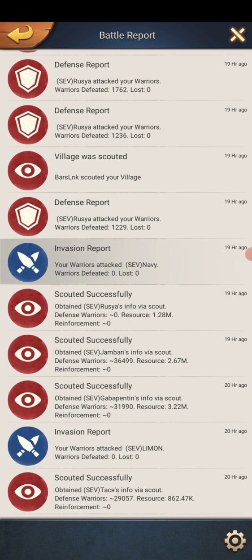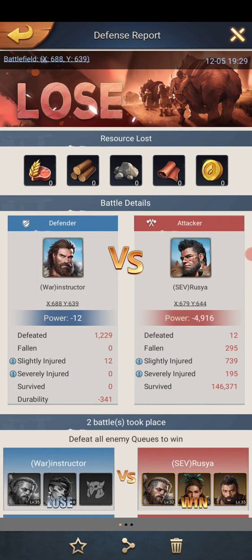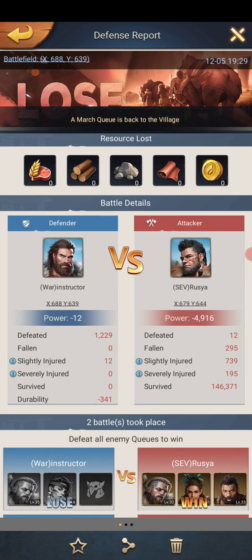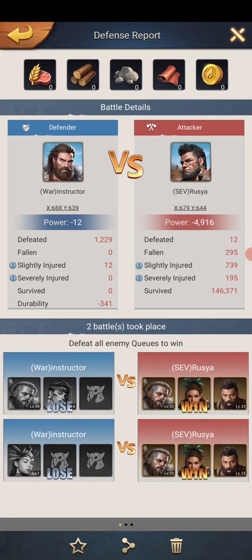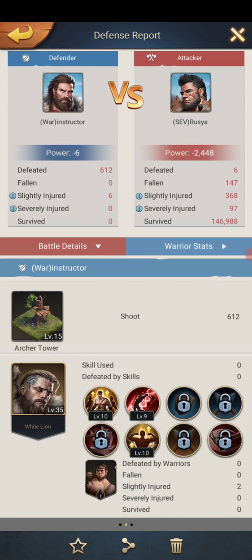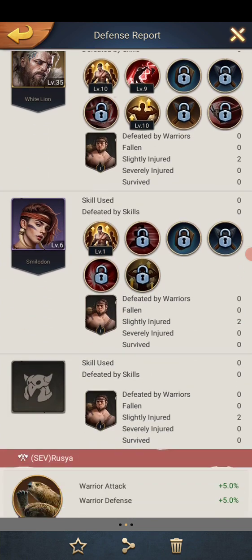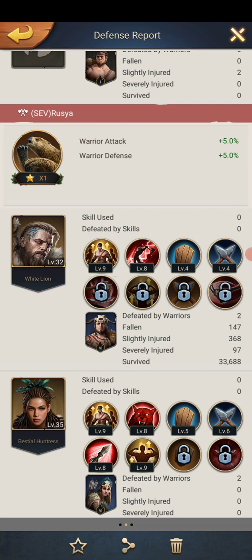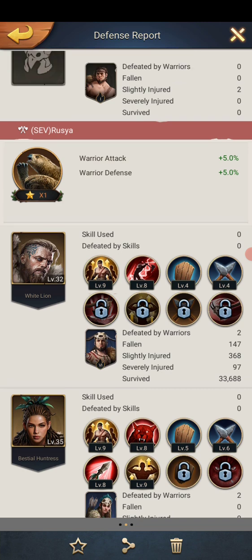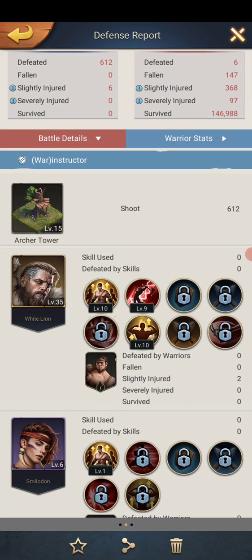Russia from Seb decided to hit me. I defeated 1,229 of his troops. Warrior defeat. He defeated 12 of mine. I killed 295 of his. So as we always do, we're going to look over here and see what we did. And what we did was kill 147 T6 troops. So those were T6 troops that we killed.